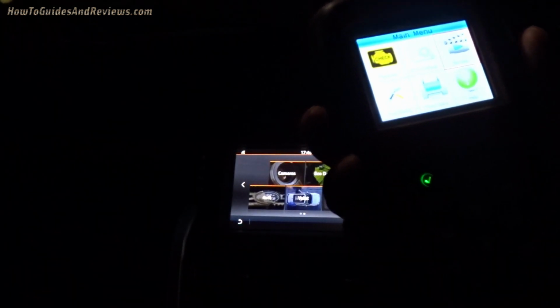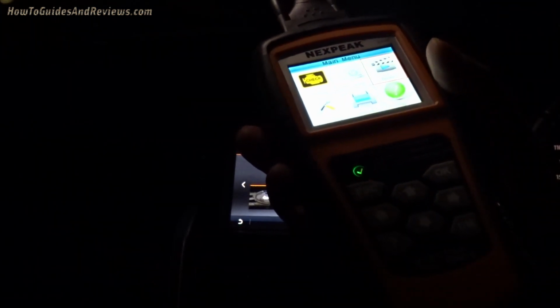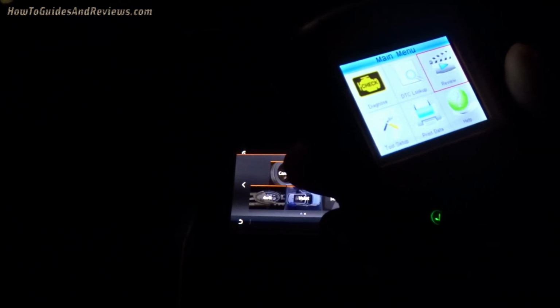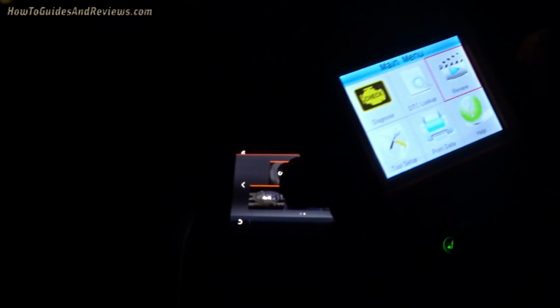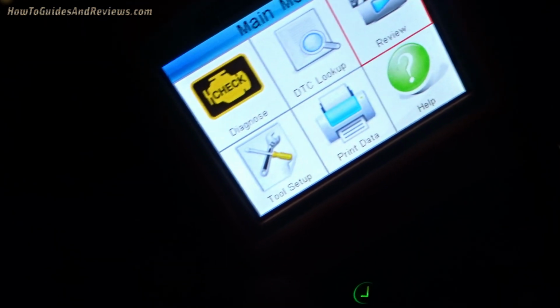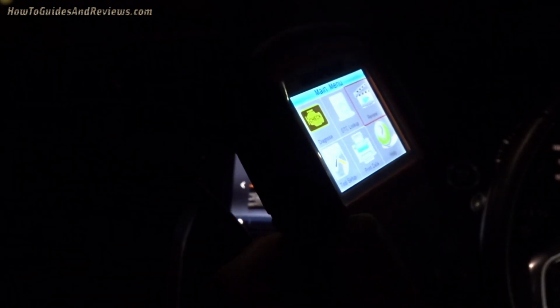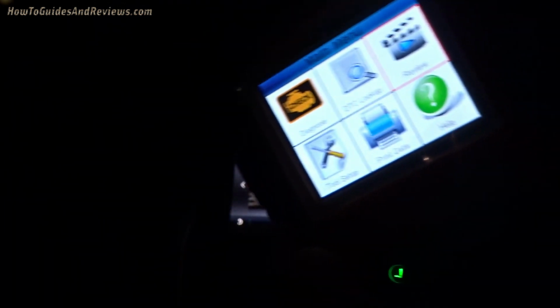Check out the description for the link to the page if you're going to get it, but I can confirm it works with the Land Rover Discovery Sport. It gives you plenty of tracking data to help diagnose it. A lot of it I don't understand. It doesn't work 100% with the Land Rover because obviously the O2 sensor and EGR, it's not picking up the EGR properly, which it should. But what can you expect? 50 quid, can't go wrong. At least it provides data.